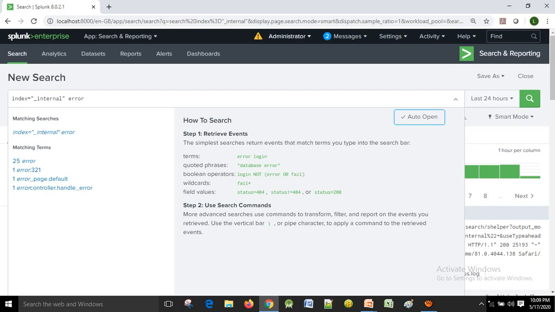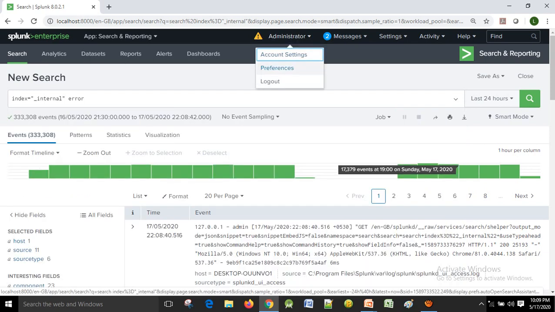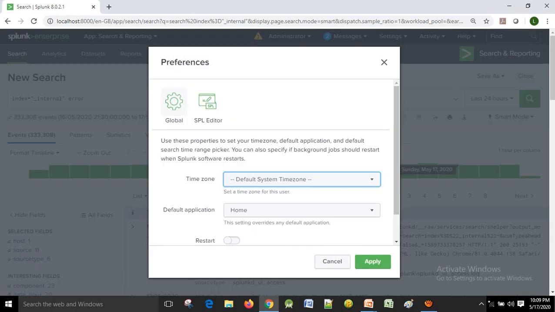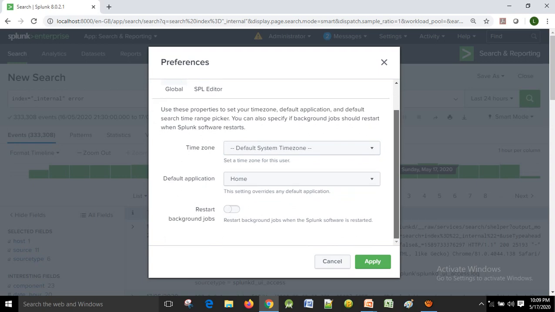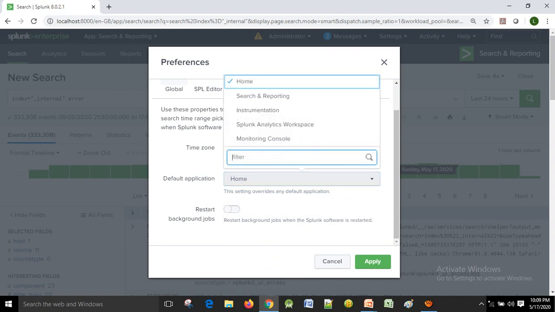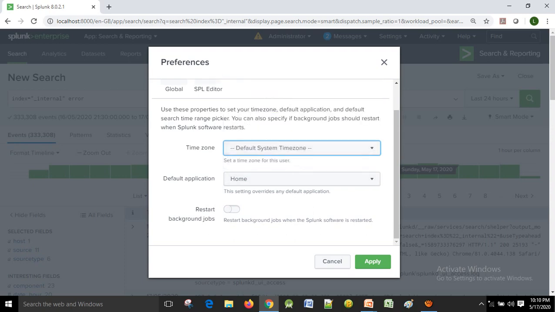How to change the mode? If you go to administrator preferences, here are the default settings and time zone. You can set the time zone for the current user, and the home default application. You can choose Search and Reporting, and other applications once you have integrated them.